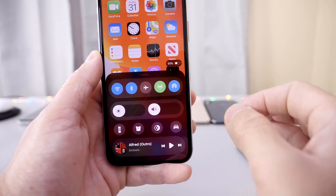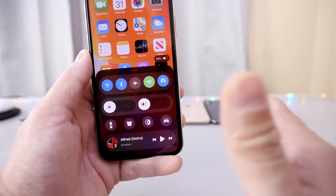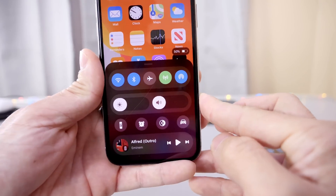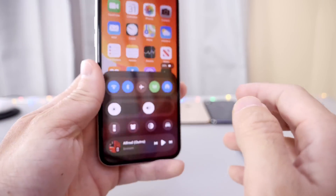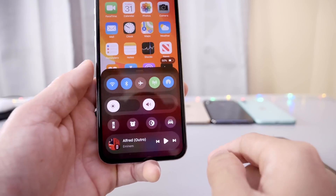The tweak will be customizable, and further customizable in the future. I'll link down below the developers behind this project — they're doing a fantastic job. If you have any questions, you can hit them up. They're the best people to answer all your questions regarding this jailbreak tweak. Of course, you have to be jailbroken. This is an iPhone X on iOS 13.3 and it is currently jailbroken. Here is the brightness toggle right here, accessible with one hand — very easy.